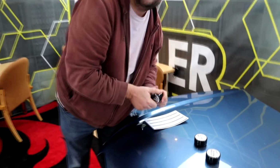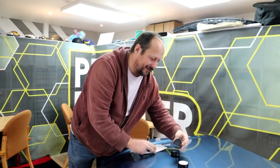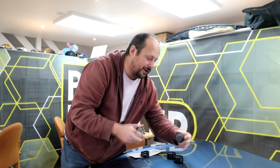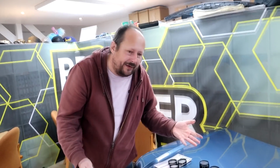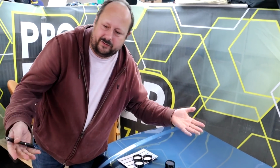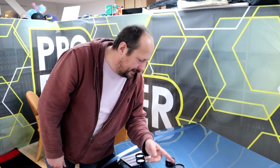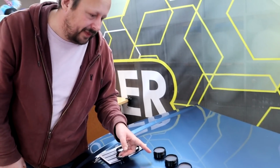Now, first thing I want to do is have a look at these waxes, which I find interesting, because you might be able to get a clue. The first clue that Bert gave me is that the base wax is all the same, which you have to tell people, and you have to do it that way, because if you made a different wax formulation, you're going to get different results. The only difference is the additive of graphene in one and Si02 in the other.